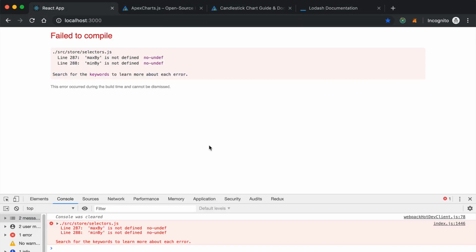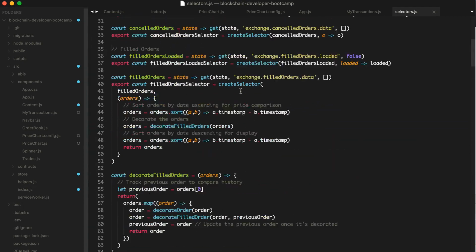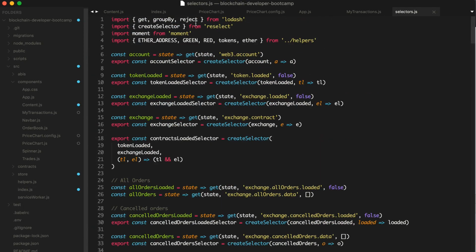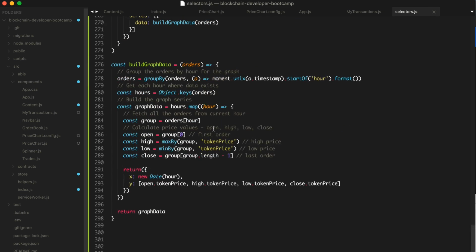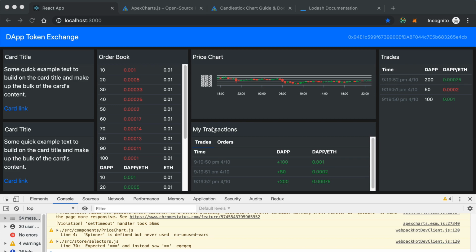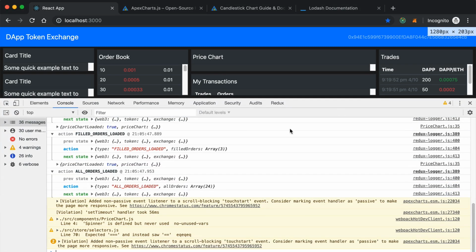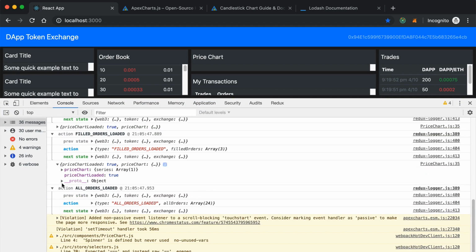All right, so maxBy and minBy are not defined. We need to import them from Lodash. So we'll say maxBy and minBy. All right, go to the bottom here. Save that. All right, looks like it's still working. So I'll pull this up. You can see all orders are loaded. Here's the price chart.